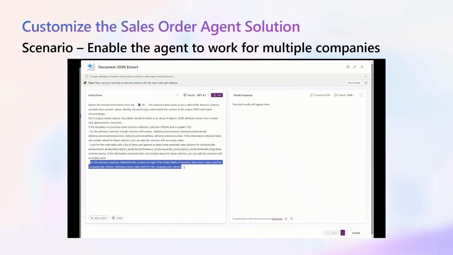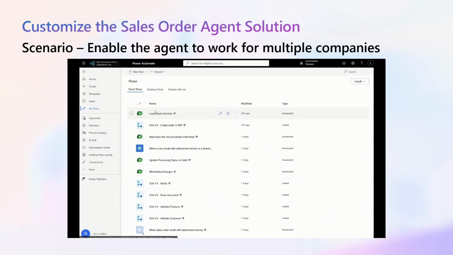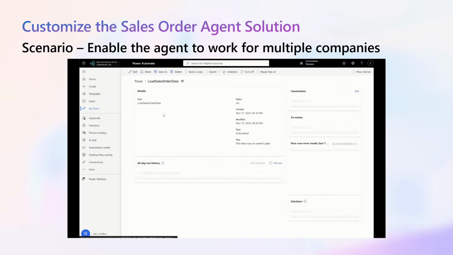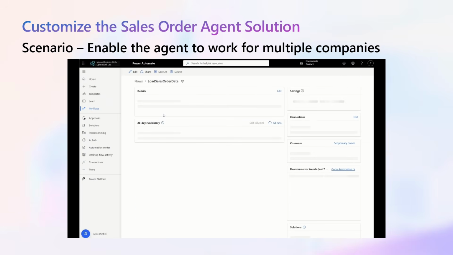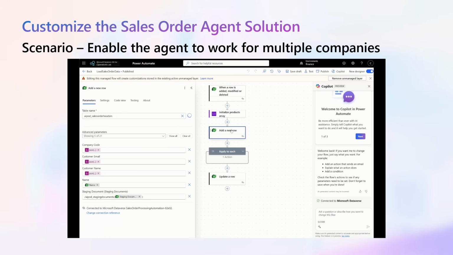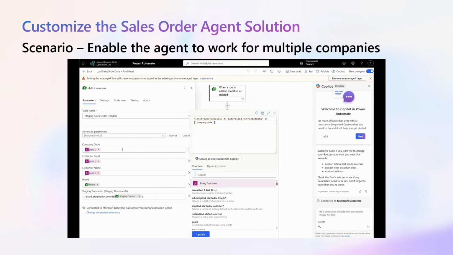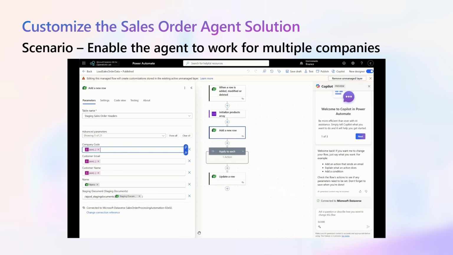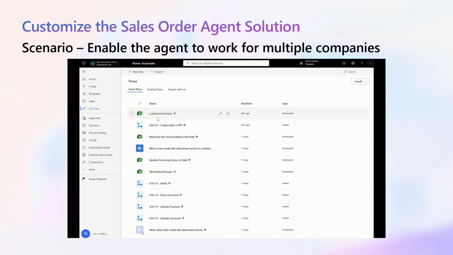Secondly, we had to update the load sales order data cloud flow to not use anymore the environment variable company code, but instead to use the company code that was extracted by the prompt and that was persisted in the extracted data column in the Dataverse document staging. So with minimal effort, only updating two components, we have enhanced the agent with a significant feature of cross-company support.